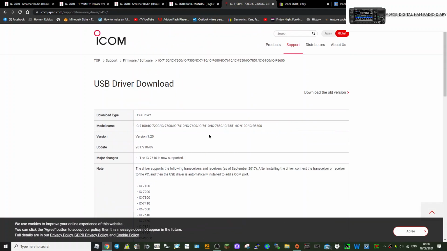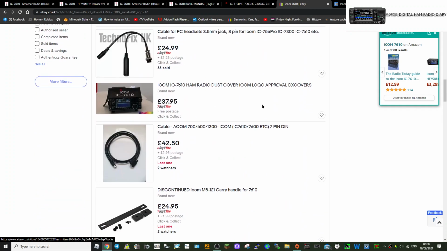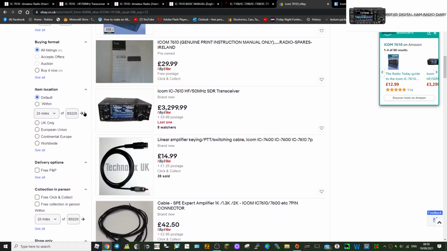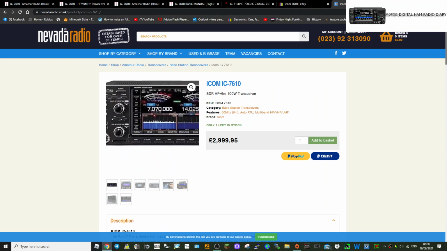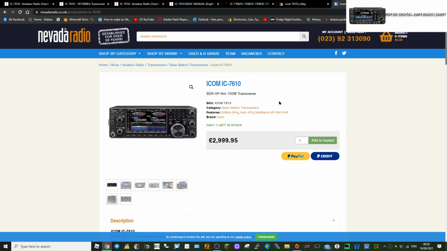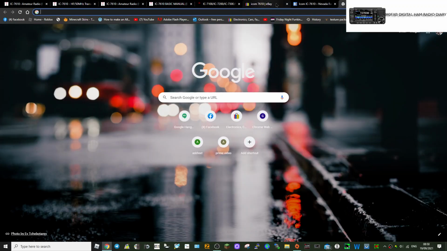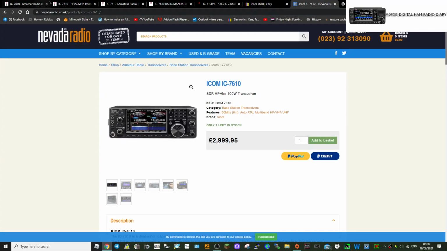So lots of downloads, driver updates, firmware updates, all there. eBay, I'm just showing that even on eBay here, it's one over 3,300. I'm sure there's second-hand ones. And then I think a lot of the main sellers like Moonraker and Martin Lynch in the UK have got them around the £3,000 mark.